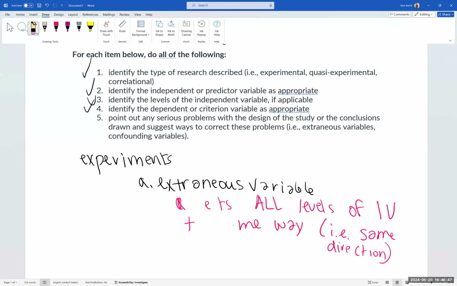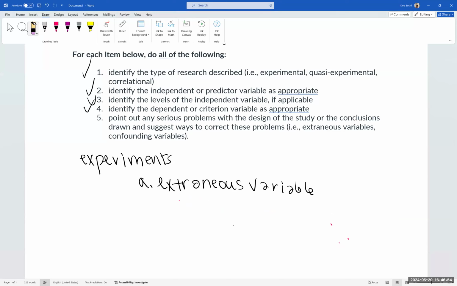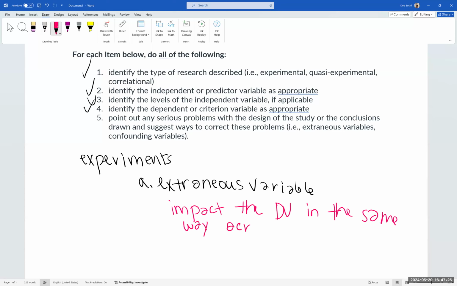Or another way of thinking about it is that extraneous variables impact the dependent variable in the same way across all levels of the independent variable.